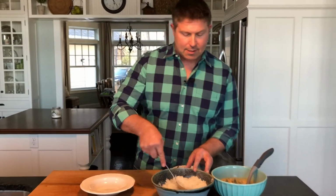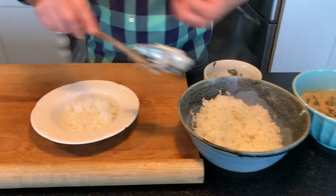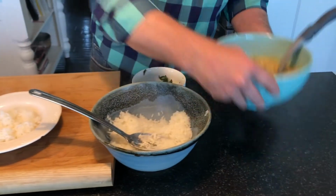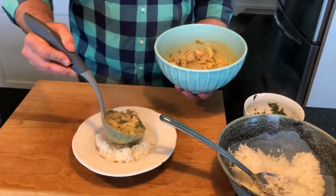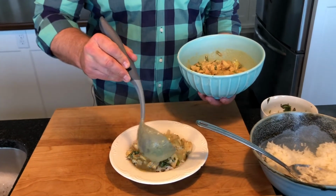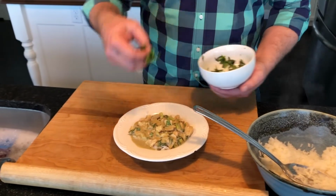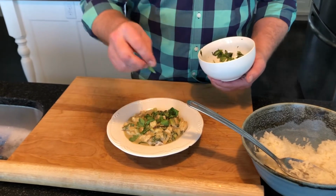So if we're going to take this to the dinner table, we can just assemble it like that. And then once you're there, put down our bed of rice. And this is just amazing. I always serve this over rice because a little bit of that extra juiciness, that extra flavor will just soak right into the rice, as opposed to noodles, where sometimes it'll just sit on top. And then I save a little bit of my cilantro basil mixture for color.